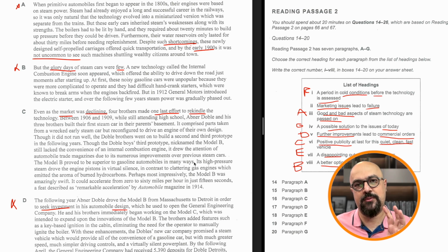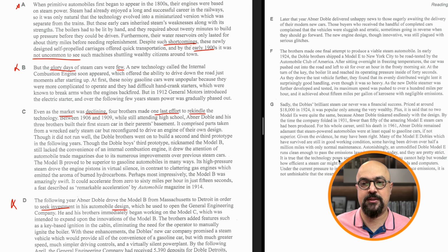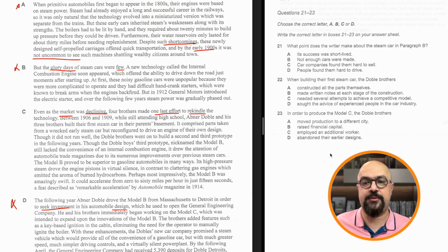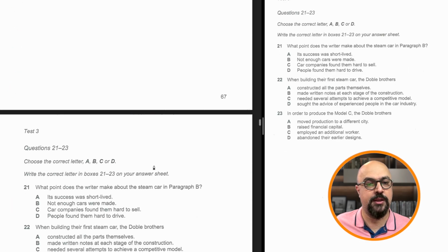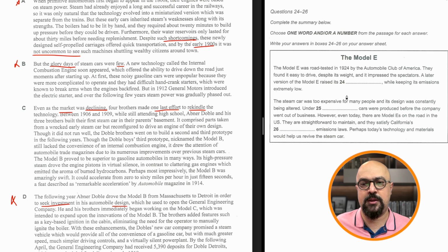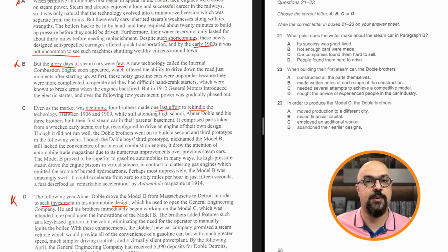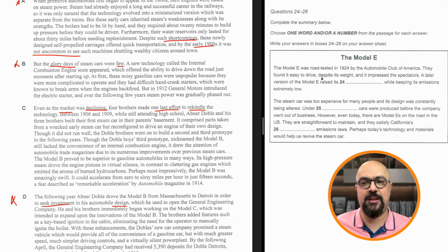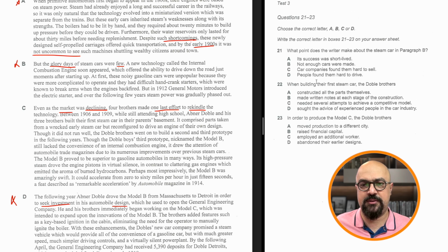But we should try to answer as much as we can by reading the first sentences. And if necessary, as you could see, some paragraphs need to be read completely for the decisions to be more accurate. So moving on, did you notice that the paragraph heading questions come before the passage, but the other questions come after. So questions 21 to 23, the passage is the same. Between this question type and the next, which is a summary completion, I would do the summary later in the test, because I know that the more questions I answer, the more familiar I will get with the contents of the passage. So I should be able to get better results later after answering these multiple choice questions.